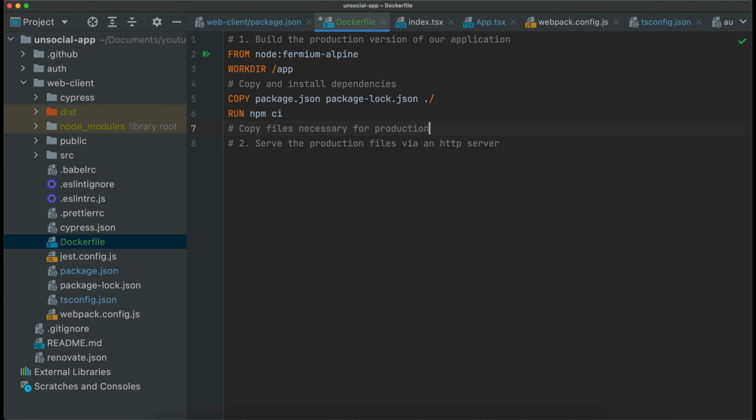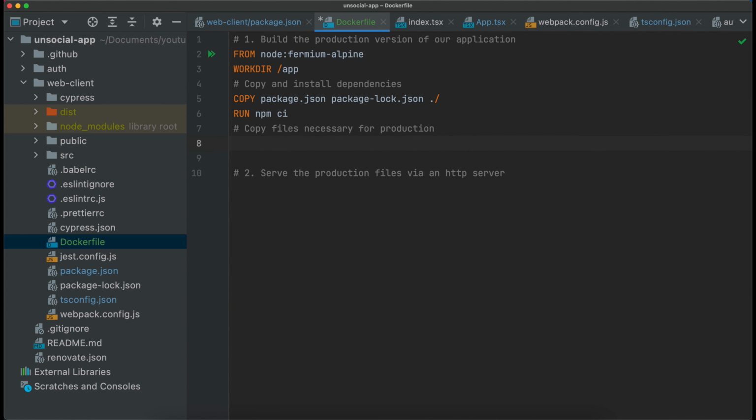And why do I copy these files afterwards? Well, the reason is quite straightforward. So Docker works like this. Every time we do a change to a certain part of our build process, so let's say each command here is a step in the build, every time we do a change to a certain command or to the files of a certain command, Docker is going to execute all the commands after the change. So if we change, for example, the package or the package-lock.json file, Docker will always execute the npm ci command from start, so from zero. It's not going to take any cached version of it.